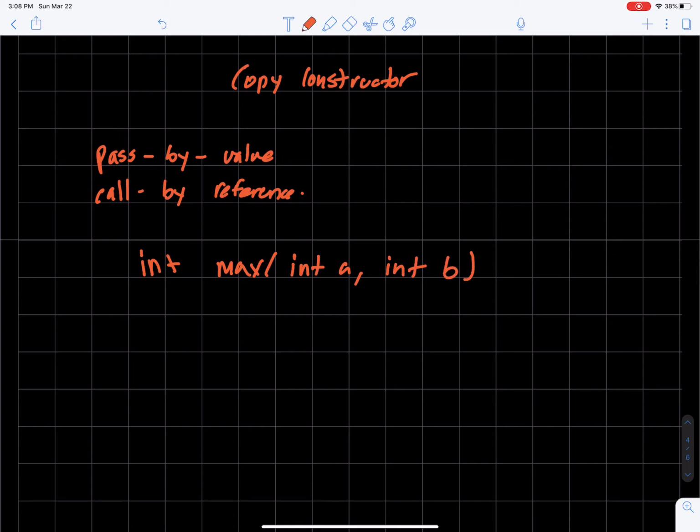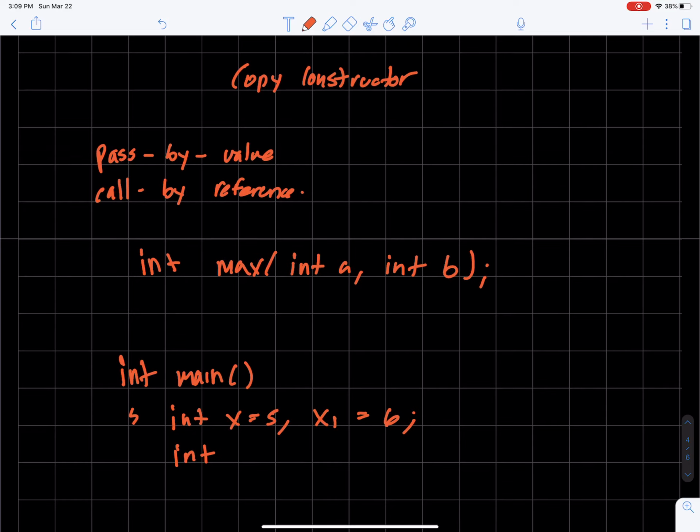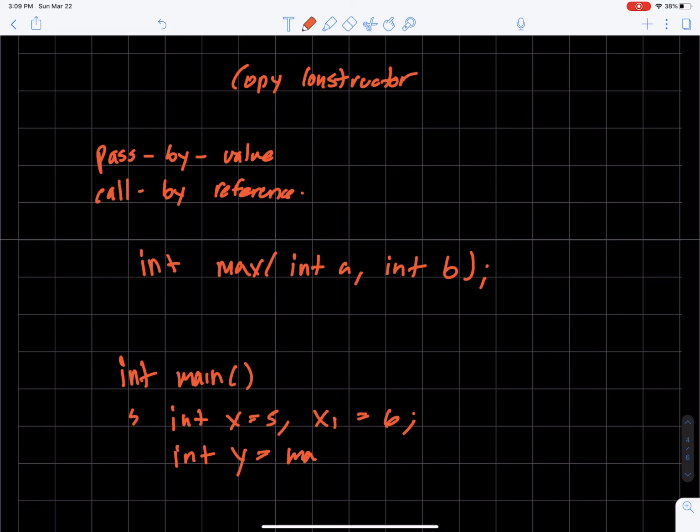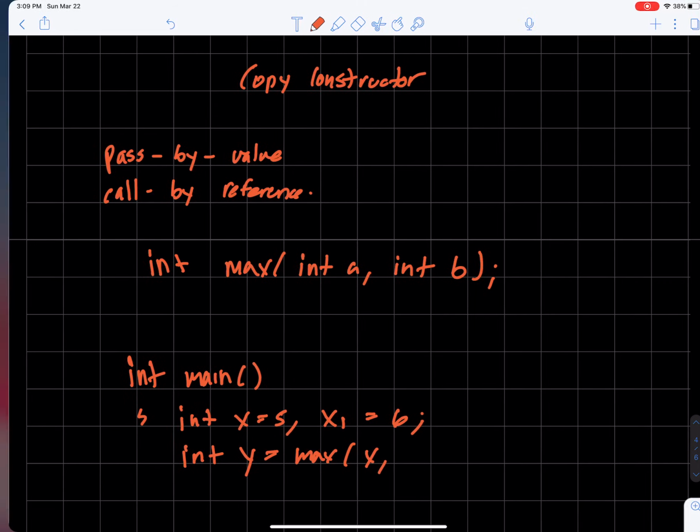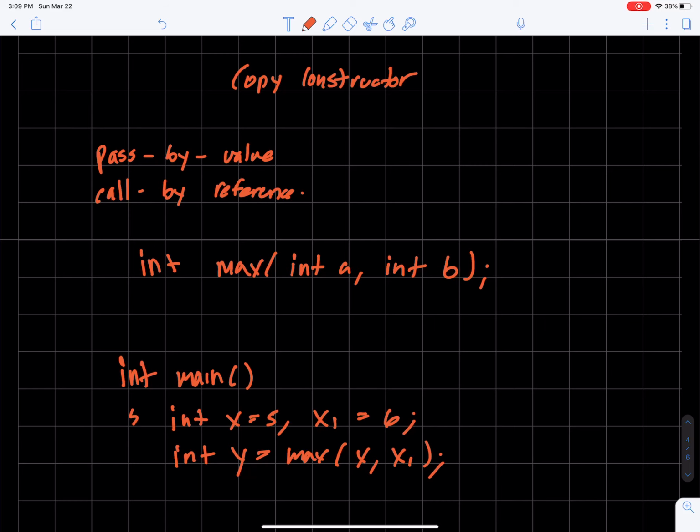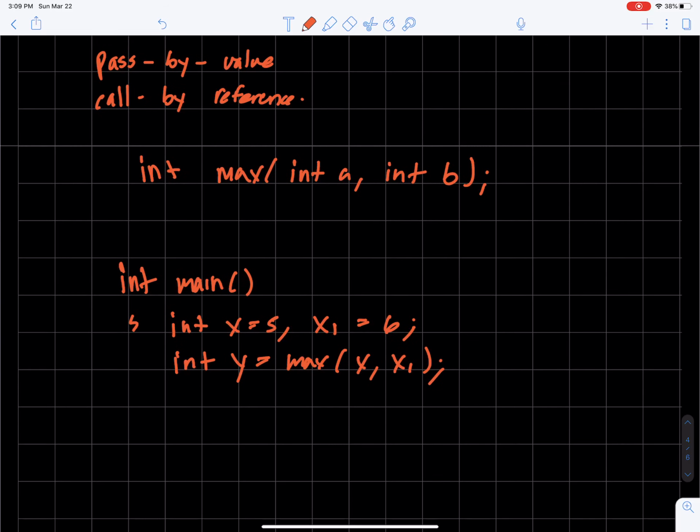When we go into our int main and pass some values, if I say int y is equal to the max of x and x1, I'm only passing the value of x and x1 to my max function.